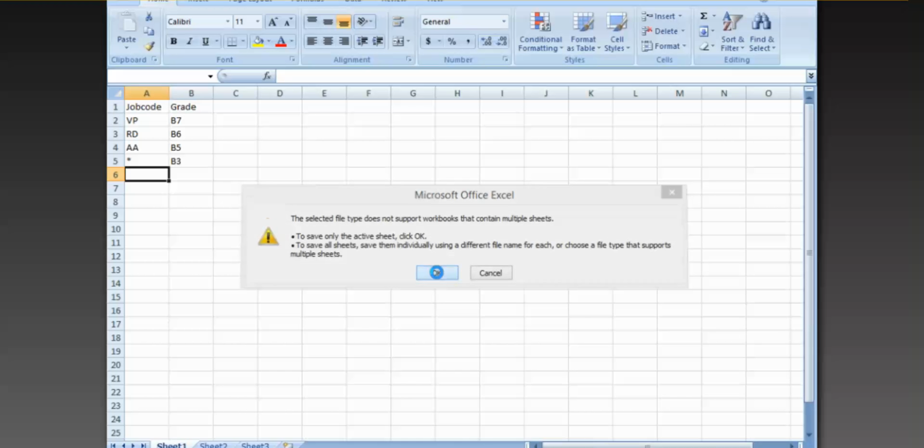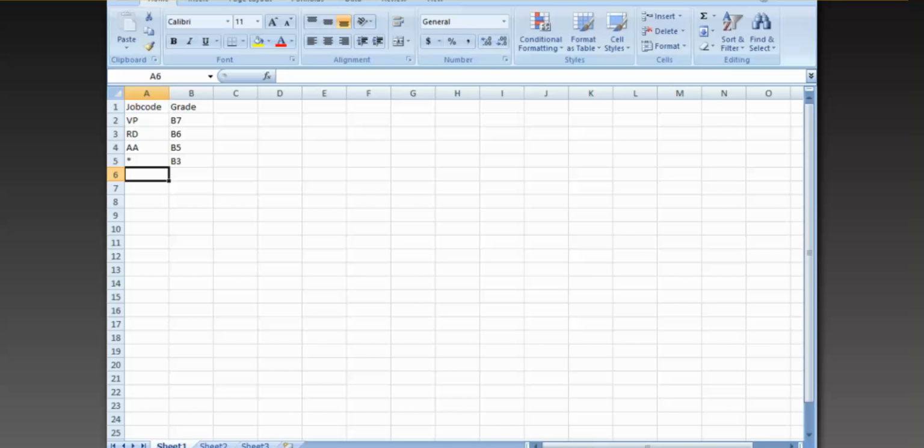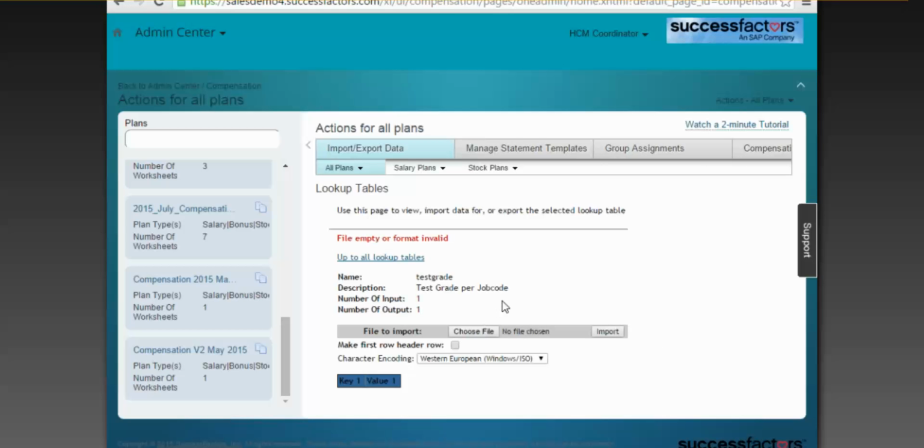Praveen, I missed the first 10 minutes, so can you brief in one line what this lookup is? Lookup is like a VLOOKUP in Excel, where you can have a set of conditions which pull the value. What I'm doing right now is a one input, one output scenario. You can have up to 5 inputs and 5 outputs. Based on the input conditions, you can pull the output into a particular field in your compensation. Currently I'm mapping grades to the job levels, and I want to bring this value into my sheet.